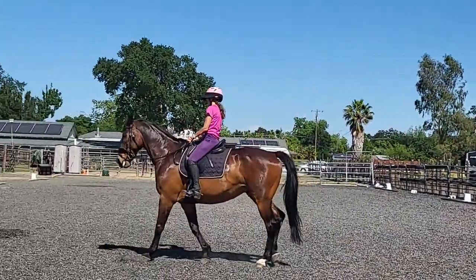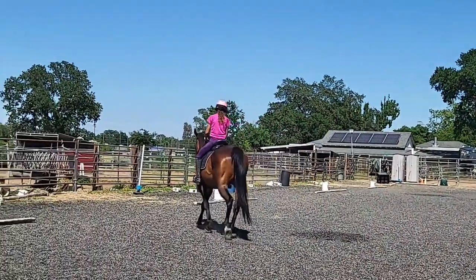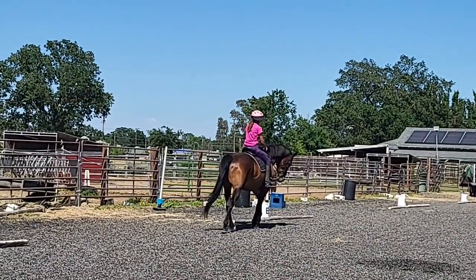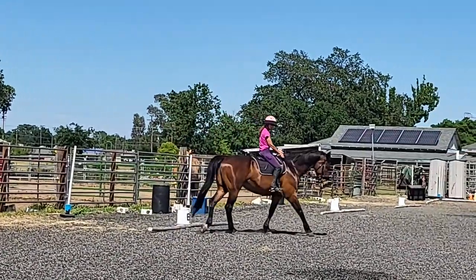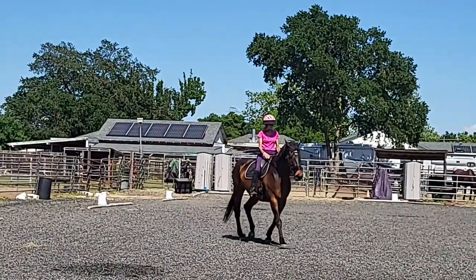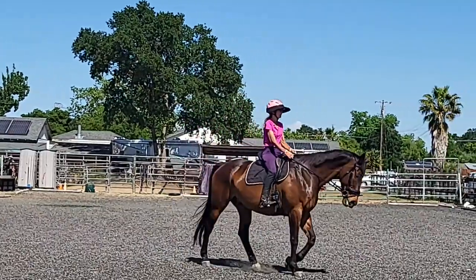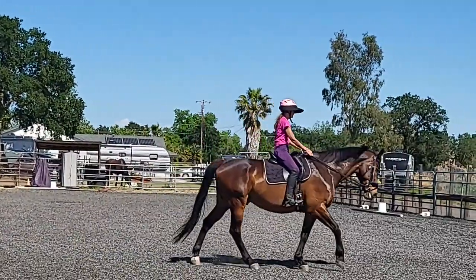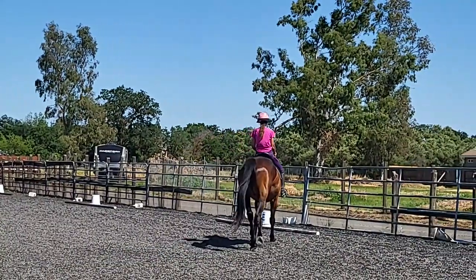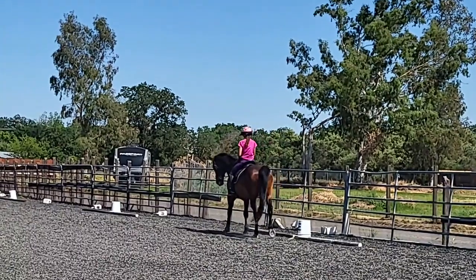That transition from the canter to the walk was better. There were a few trot steps, but I wasn't really pulling that hard. A little bit, because that one is a challenge. But I would say at least 65% was on my seat, which I think is pretty good from a canter to a walk transition. So we're going to try the same thing on this side.